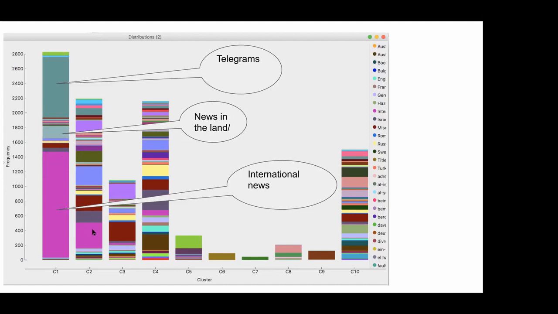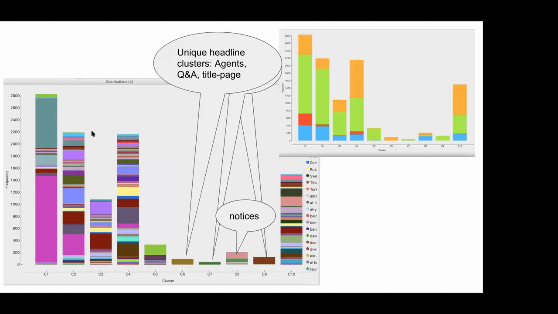There's some international news here, but they are clustered with other genres, and by the way, I keep saying either genres or categories or discourses or topics, and I don't really know which one it is. This is part of what I'm trying to figure out, if there's any difference between the kinds of categories that I'm revealing here.